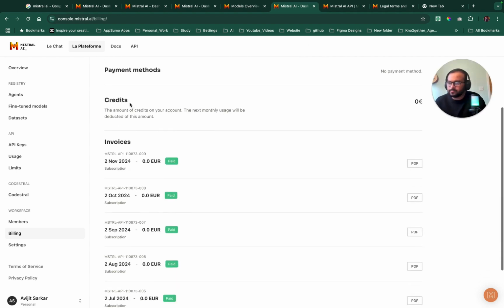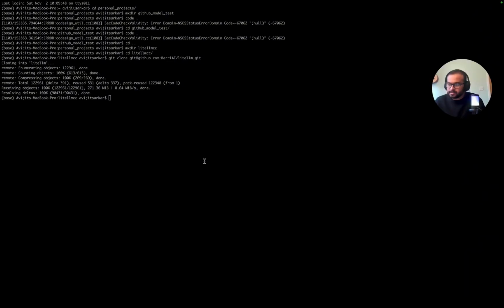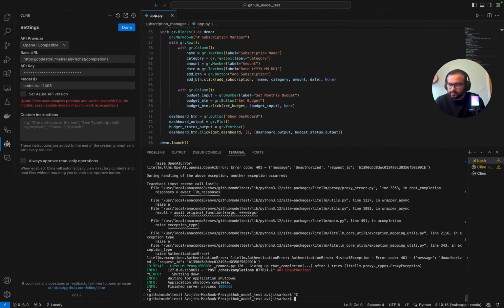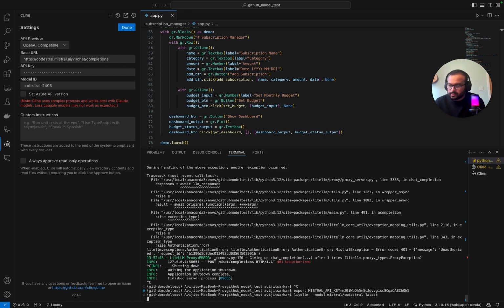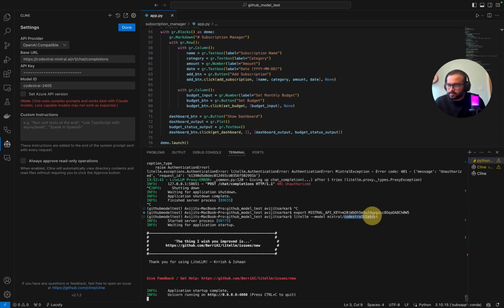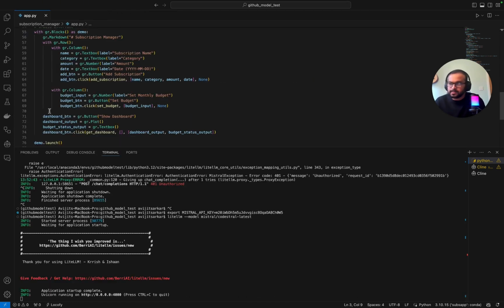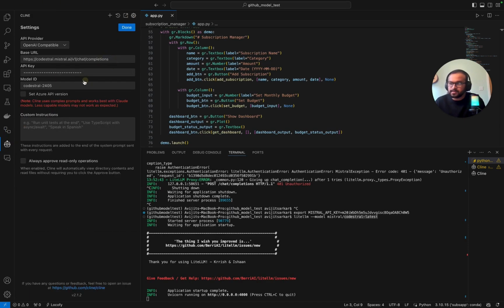Then if we go back and copy this API key again, we are going to come here and set the API key once again. Then let's use the Codestral model first. Now we'll copy this back to our client settings. So click settings here and set that here. You can use any API key, it doesn't matter. And the base will be 4000. I have tried to use that direct endpoint, but that's not working. That is why we are using the LiteLLM proxy here.